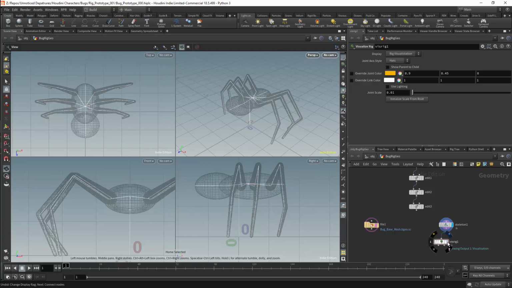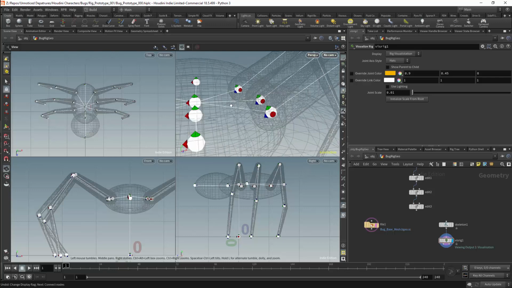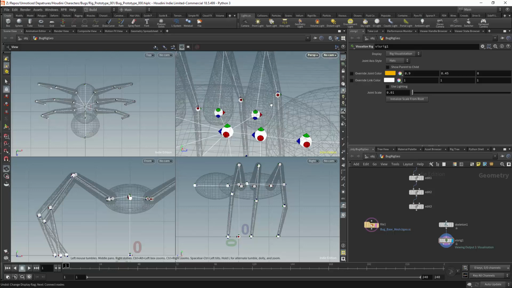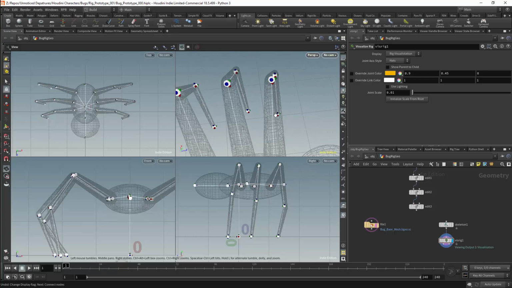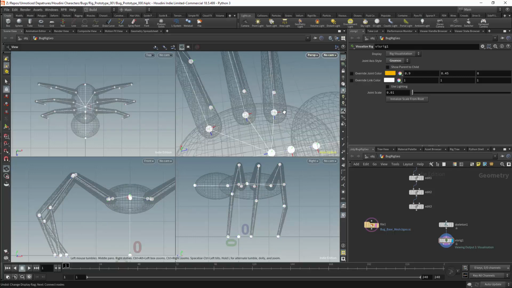We're now going to look at our joint orientations. I've attached the Visualize Rig node to the skeleton. This will allow us to look at the joint orientations. If we pay careful attention to the rig, we'll see that we've got numerous problems. We can try to make these more clear by using the gnomon on display.